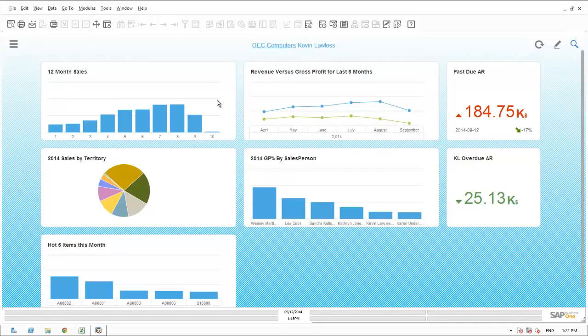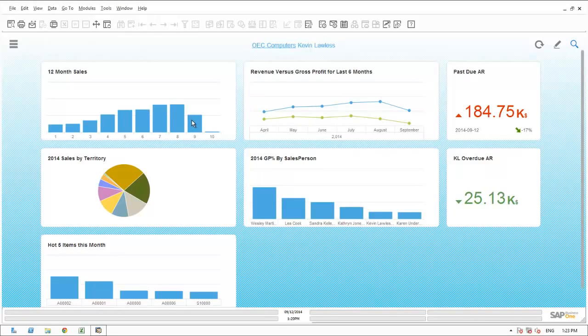With the approval out of the way, he uses pervasive analytics on his desktop to get a good summary of the current status of all sales at OEC. Starting with the big picture and working down, he starts with his 12-month sales pervasive dashboard. As you can see, things are looking up over the last 6 months. September looks to be an issue, but Kevin reminds us that the dashboard only shows book sales and we are just in the first half of September.